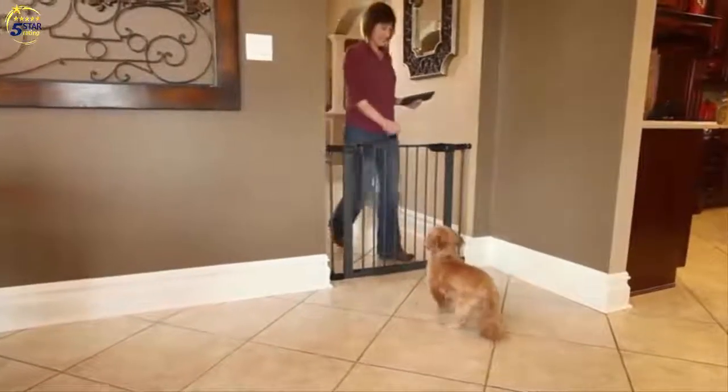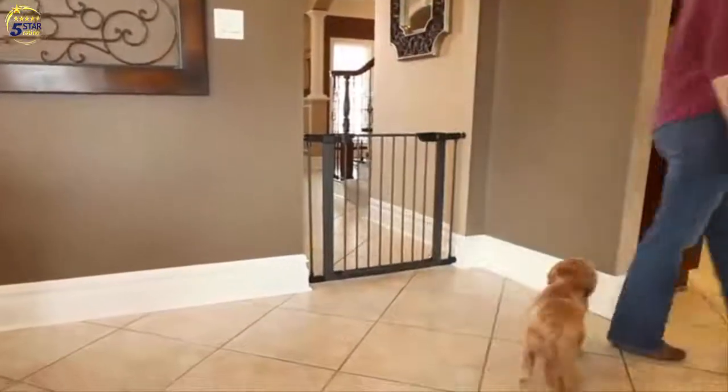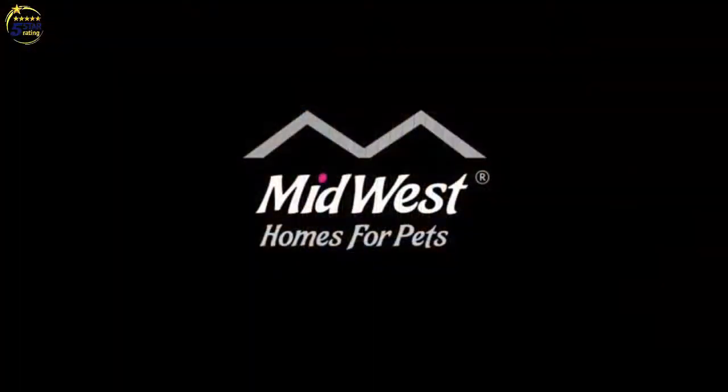Midwest Pet Gates are just another way to keep your pets safely contained and keep your mind at ease. Steel Pet Gates by Midwest Homes for Pets.